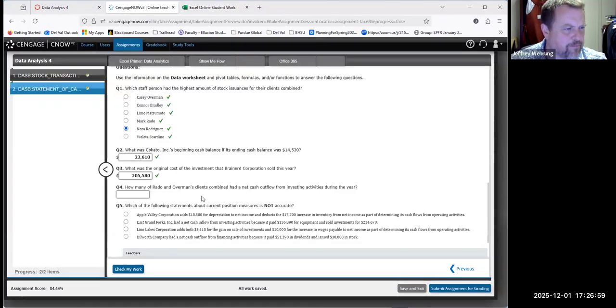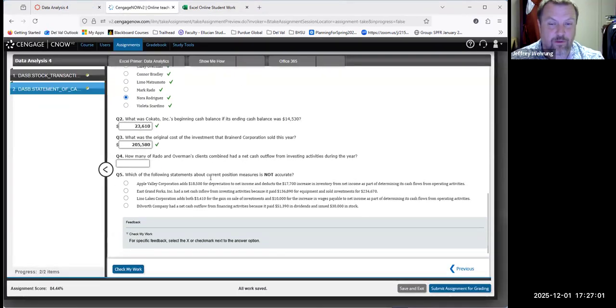Okay, that was interesting. Again, I just want to point out this was a non-depreciated investment. So you would actually have another number if you were doing something where it had depreciated over time because you'd have to calculate the book value. So in real life, that's something you'd have to consider.